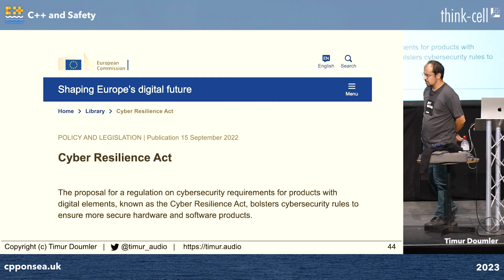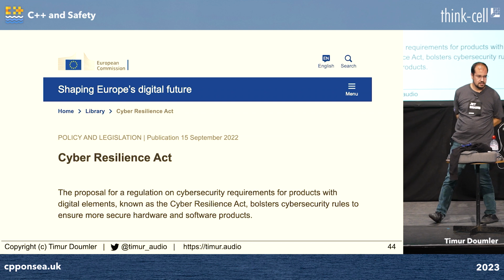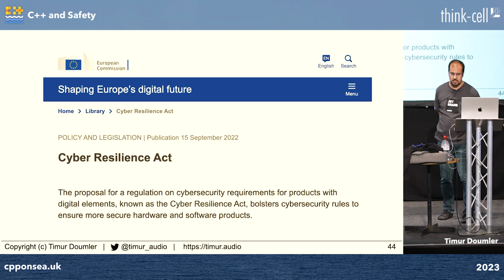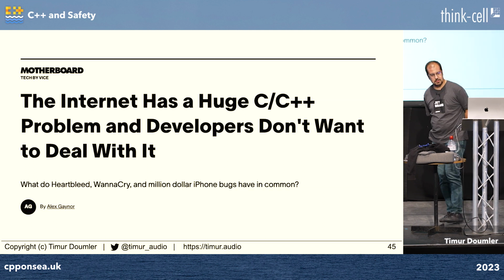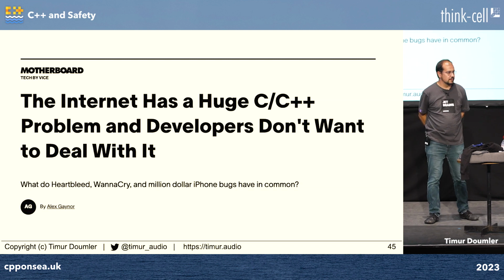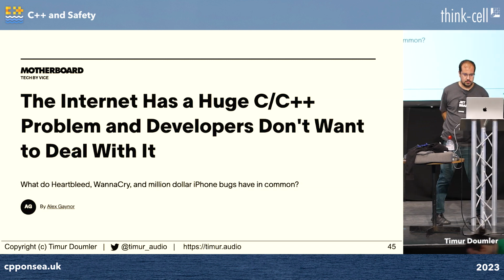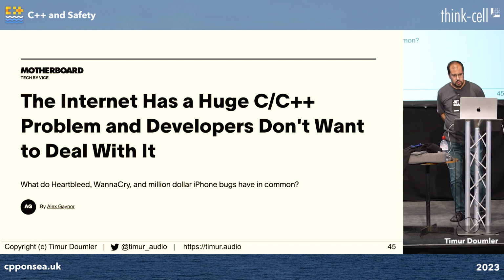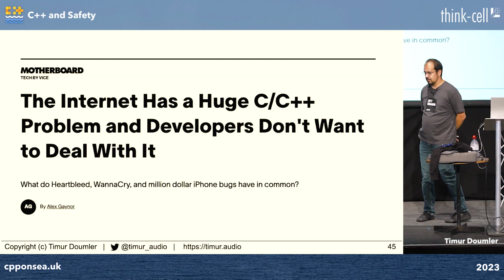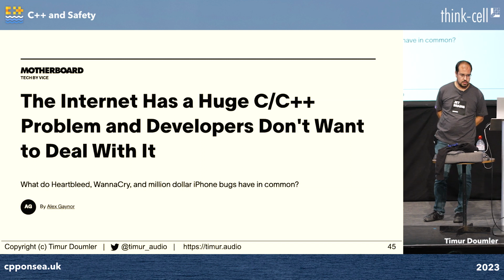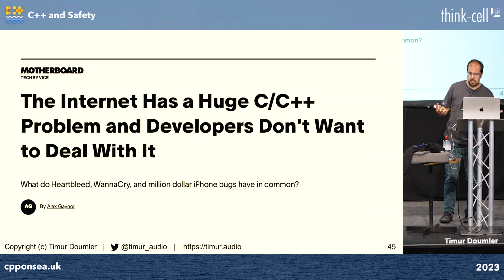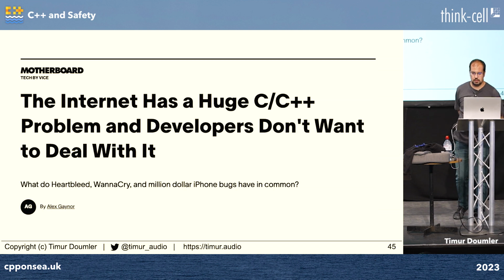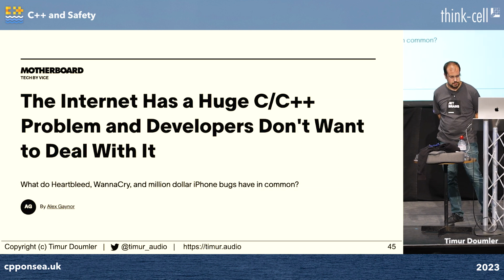And that led to lots of ruminations in our C and C++ community, lots of news articles like this. We have a huge C and C++ problem. We don't want to deal with it. So you've probably all heard all of this noise that's been going on. A lot of talks and conferences lately have been focusing on this topic. Like the last few C++ conferences I went to, there was a huge focus on safety issues because it is a big relevant problem that we as a community need to address. And all of those publications and news articles make that very clear.